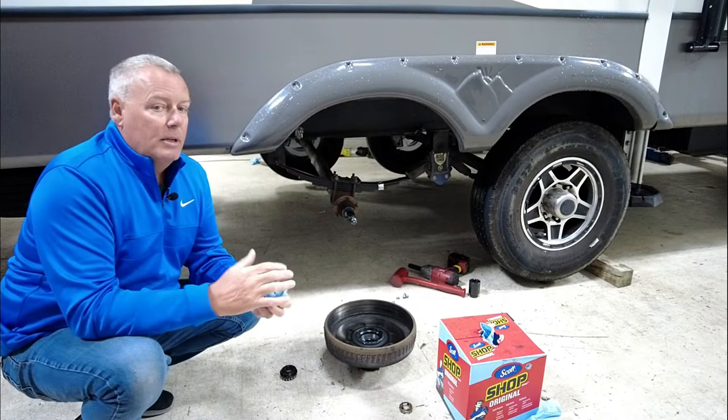And then the next step after that is basically to run the hydraulic lines from the pump back to the brakes, wire those off to each wheel, and get those hooked up, and then the last step will be to bleed the brakes. So now that all the brakes are installed and the actuator is installed up front, the last thing to do as far as the install is to get the brake lines run from the actuator back to the axles into each wheel. So we started doing that.